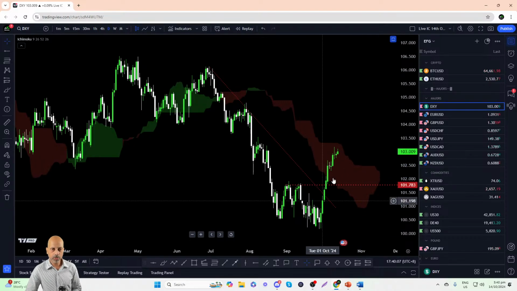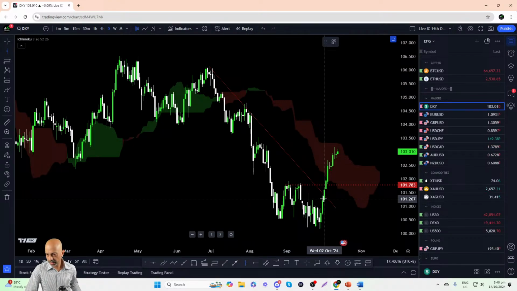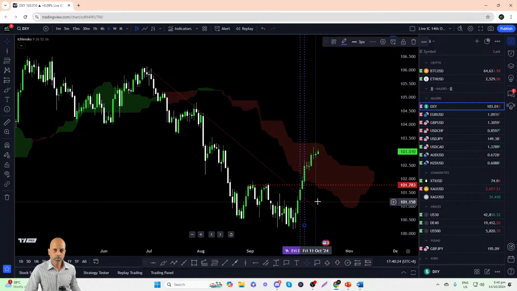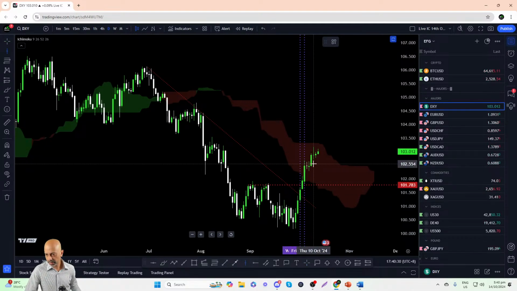We can see this strong rebound in the dollar index has been caused by a stronger than expected labor market report, right? We've had the ADP report drop on Wednesday, 2nd of October, right? We also had the non-farm payrolls drop on Friday, 4th of October, both of which pointed to a nice rebound in employment change. Then last week, we also saw inflation data. We had CPI data on Thursday, 10th of October, and we had PPI data on Friday. So CPI and PPI, right?